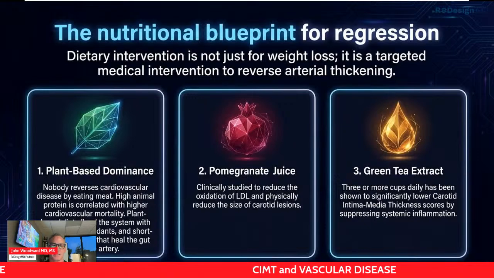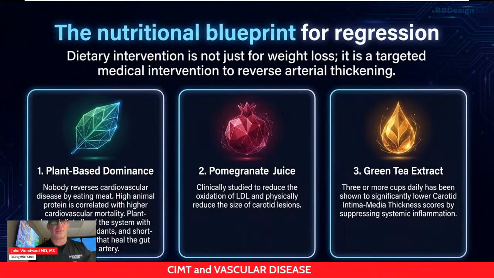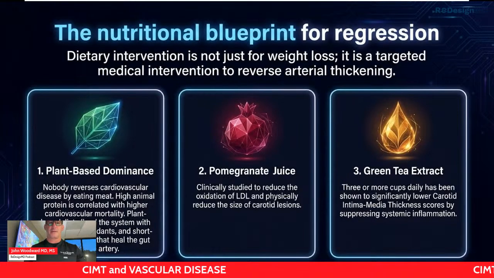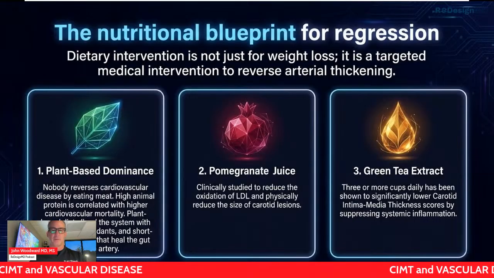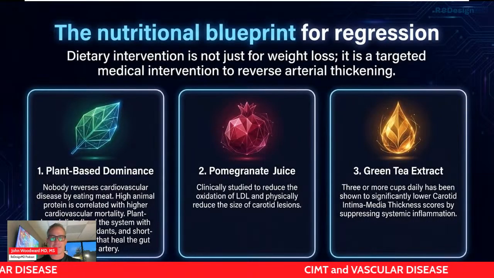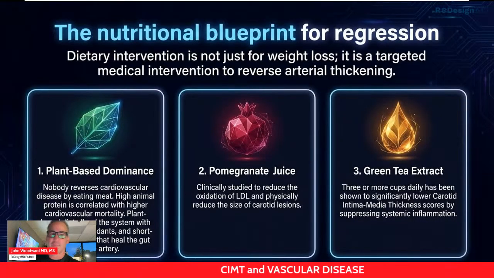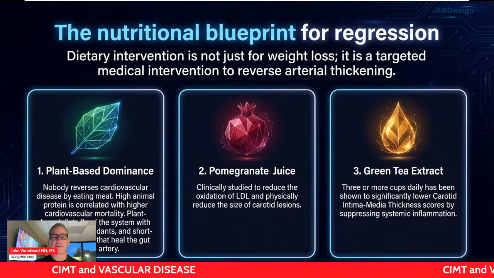I'm going to raise my desk here and just stand to talk to you. I do better when I'm moving around a little bit, and it's healthier for me anyway. So yeah, green tea extracts, a lot of other things.